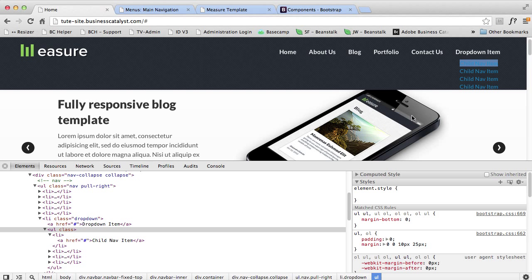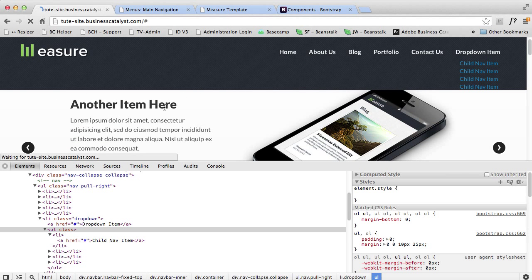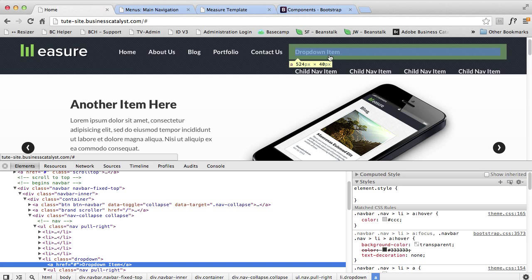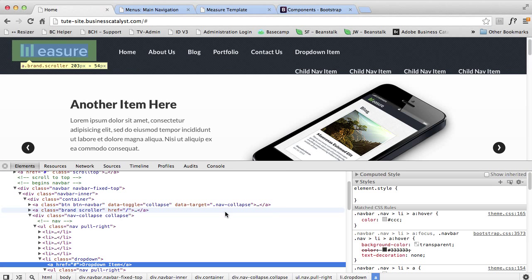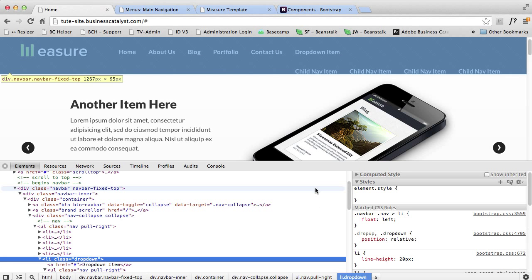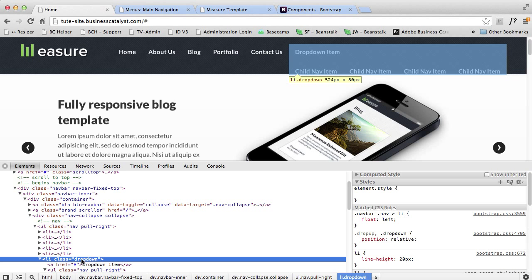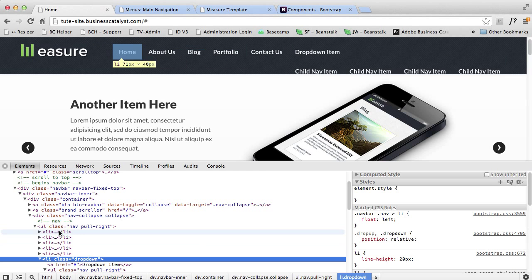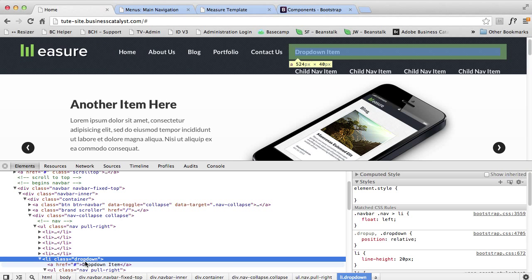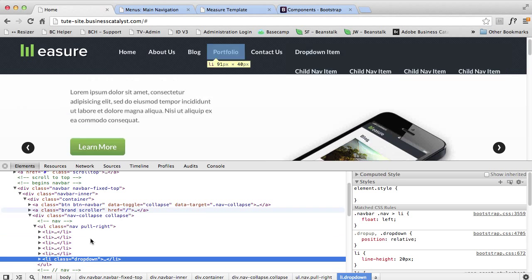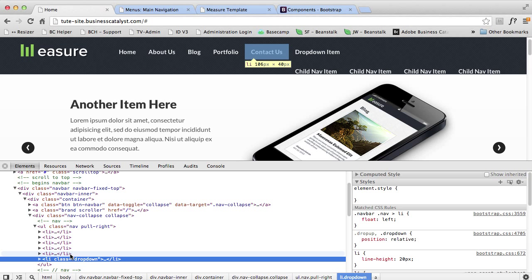I think what I also want to do is ensure that when I refresh here, because we're using jQuery to do this, we don't want this to show up. Let jQuery work its magic and snap this into place, because there would be a brief second where this would just be broken. So I'm going to add a class to our CSS that says any list items that are inside of this nav that have the class of dropdown, we're just going to hide those. And then when we're done with our JavaScript black magic, let's show those items. Okay, so that's the first place I'm going to start.